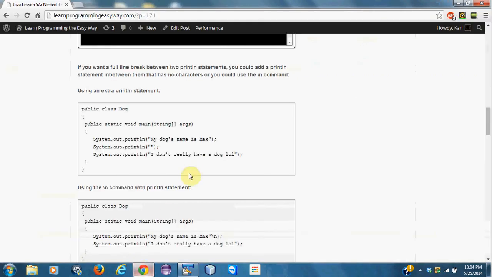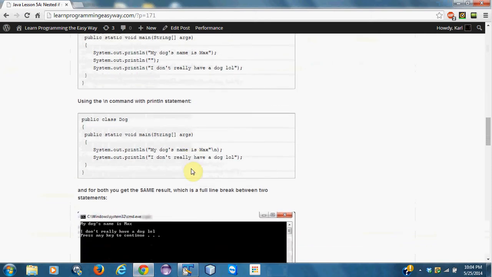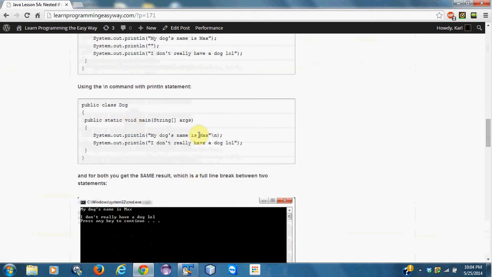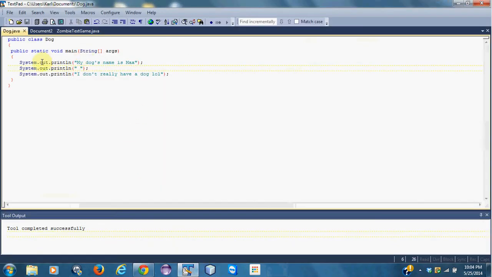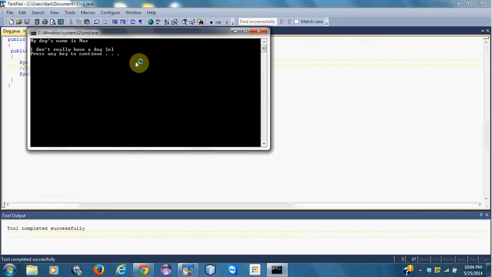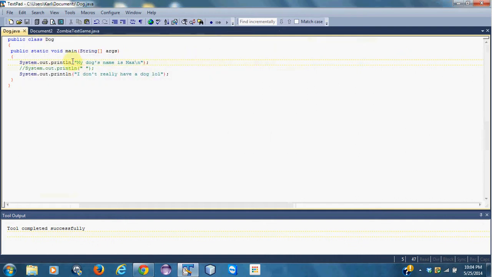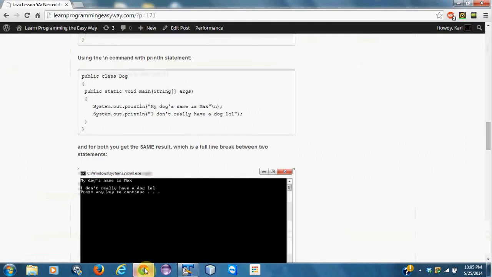We can also do this. Instead, to get that line break right here, we can use the \n command. So we just comment this out and do \n right here. We get the same effect. The \n moves the cursor to the next line. So this moves the cursor to the next line, and this moves the cursor to the next line. So we move it twice. It's a domino effect. Boom, boom, right there, two lines. The cursor goes here, skips that line, and goes right here.